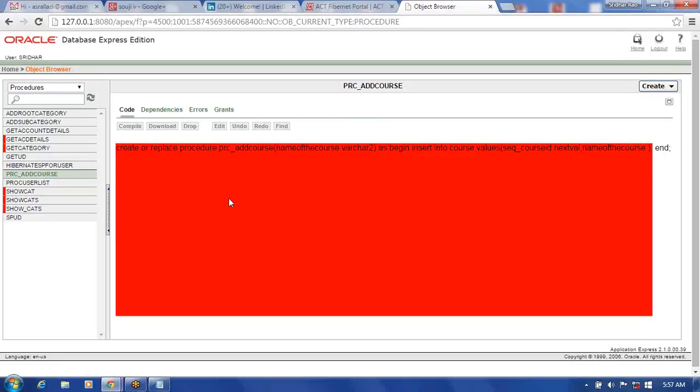Create or replace procedure PRC add course. Name of the course varchar2 as begin insert into table course values sequence underscore course ID nextval, name of the course, end semicolon. It's available for us. One minute. So this is available for us properly. Look at the dependencies.